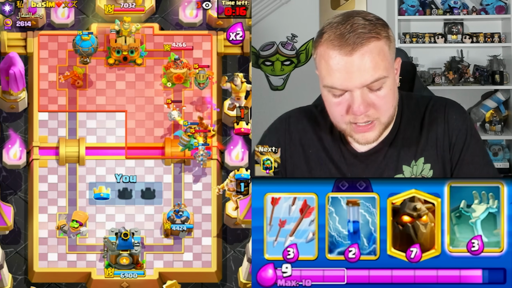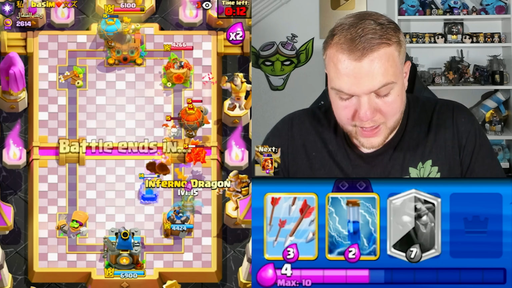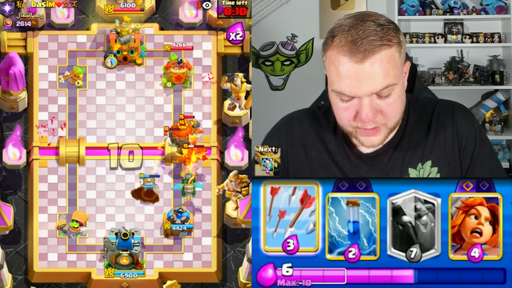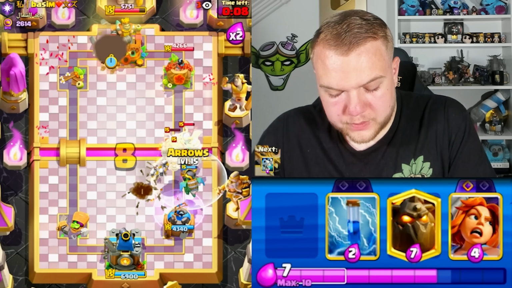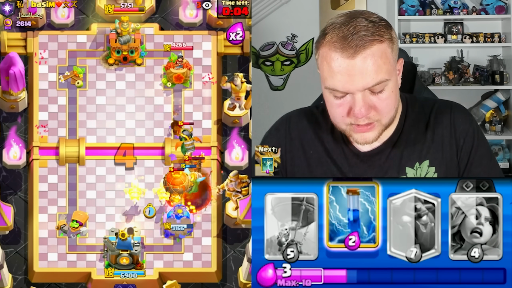Okay, let's wait a little bit. Let's go with Tombstone defensively now. I have level 14 Tombstone, by the way. Okay, let's have the arrows ready. I think I'm gonna go arrows soon. And then hopefully with that, we can take care of this push. Let's go with arrows now. Let's go with Skeleton Dragons here on defense as well.